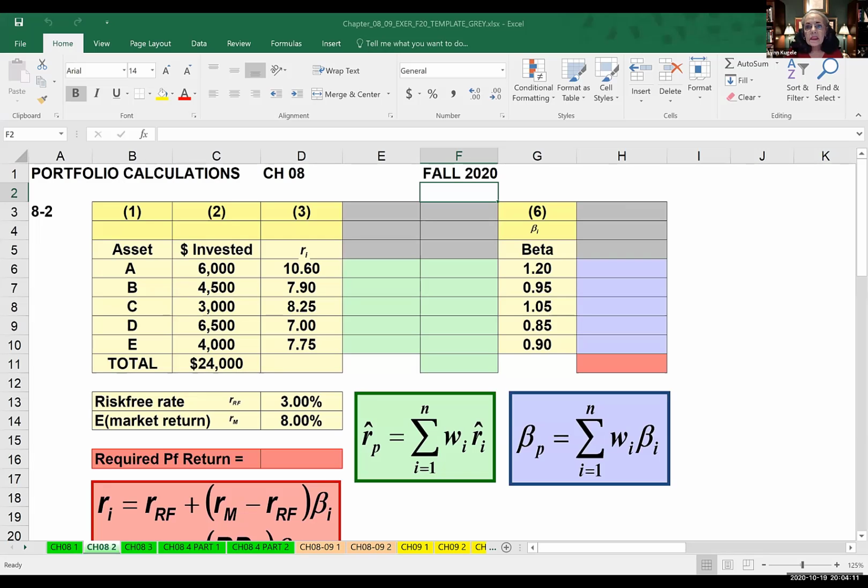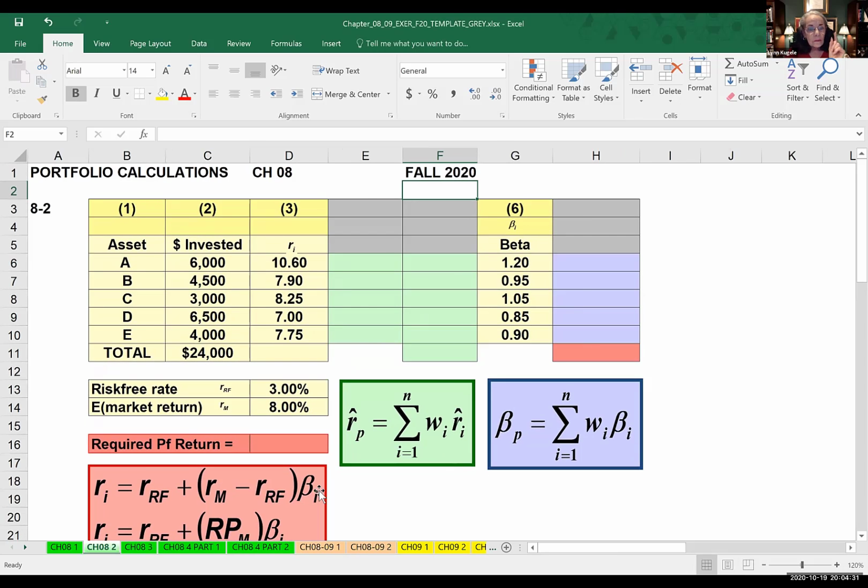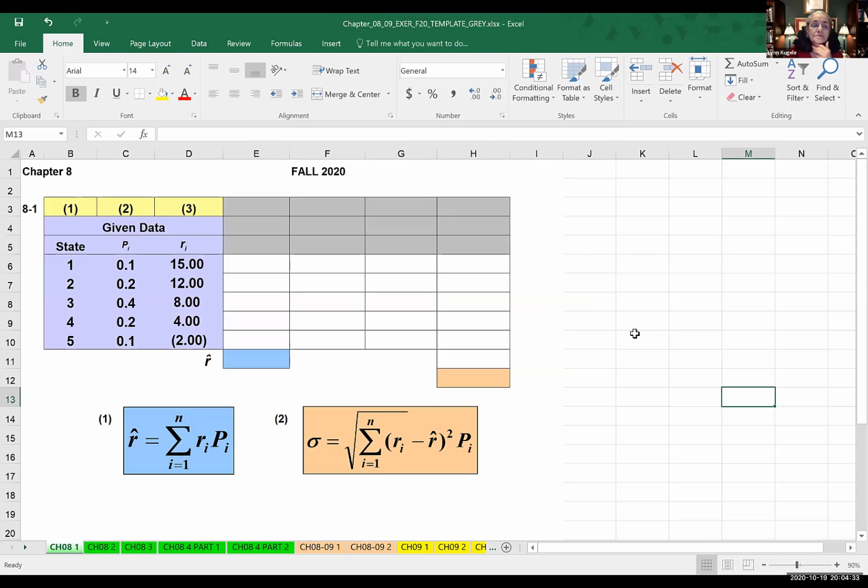Okay, let me go share my screen. Which one do I want? I want this one. And I'm going to work the template. Let me get this down so I can get this. There we go. Okay, there are problems exactly like this on the test. Trust me. So I want to go through this. We'll start over here, right here.